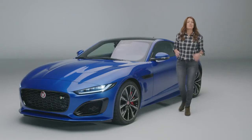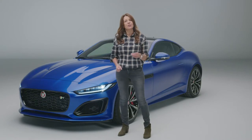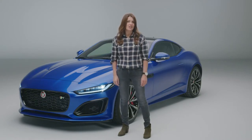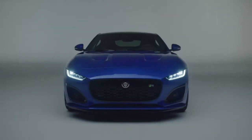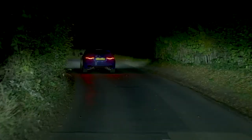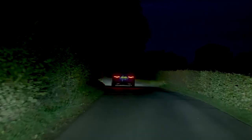pressed. But before we move on to how the F-Type drives, let's talk about the eye-catching new headlights, which give brilliant illumination and incorporate the latest pixel LED tech. Not only is this incredibly energy efficient, it also helps to enhance road safety. You see, the LED lights use a forward-facing stereo camera to switch off individual cells from the light beam, which helps to remove the risk of dazzling other drivers without affecting your forward visibility. This clever tech helps to improve safety for both the driver and other road users.